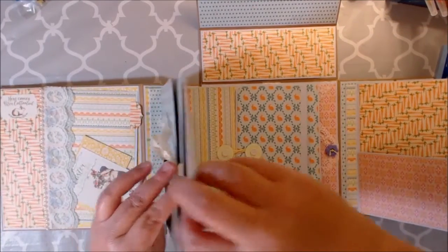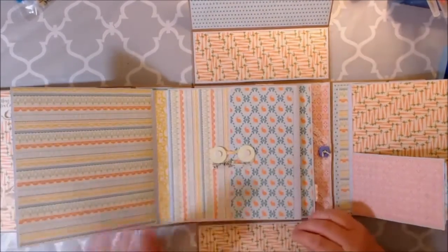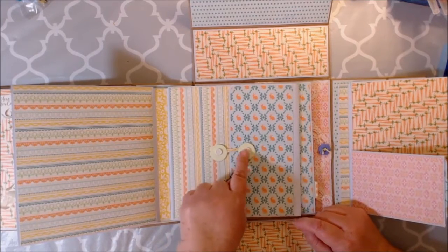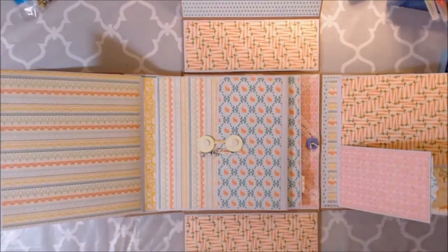Sorry, I don't know why it's sticking. That's kind of strange. It wasn't a second ago. There we go. Okay. And then I went ahead and made my own little brad. Well, the brads come from Michael's, and they look like little buttons. They're so cute. Let me see if I can zoom in on that for you.